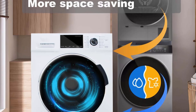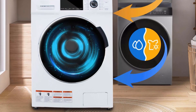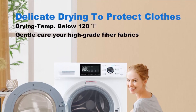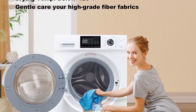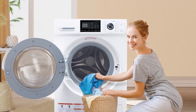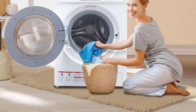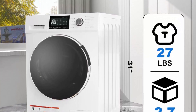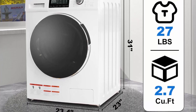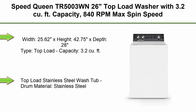Perfect for apartment, RV, dorm, home, or camping. The 16-program selection is designed for various fabrics: cotton, silk, baby wear, underwear, bulky, wool, and more. The knob design is simple to use with flexible adjustment for washing time, rinse number, spin speed, water temperature, plus child lock, add-a-garment, quick wash, and other functions. The 1400 RPM high spin speed saves 25–30% laundry time, making it more efficient and cleaner.